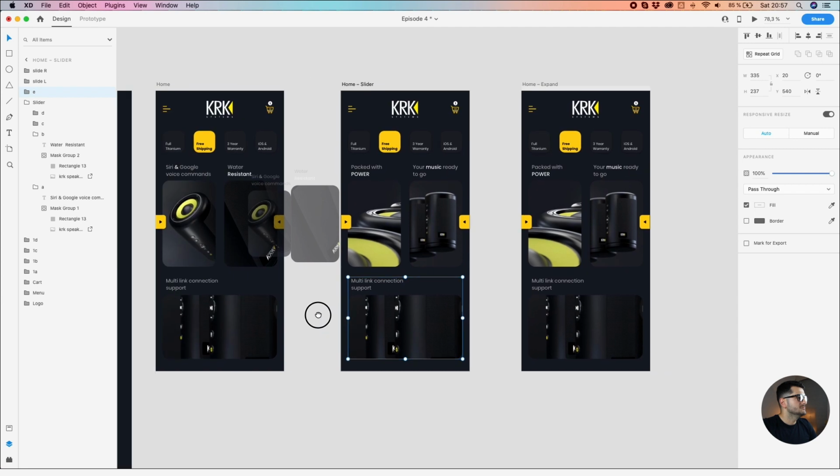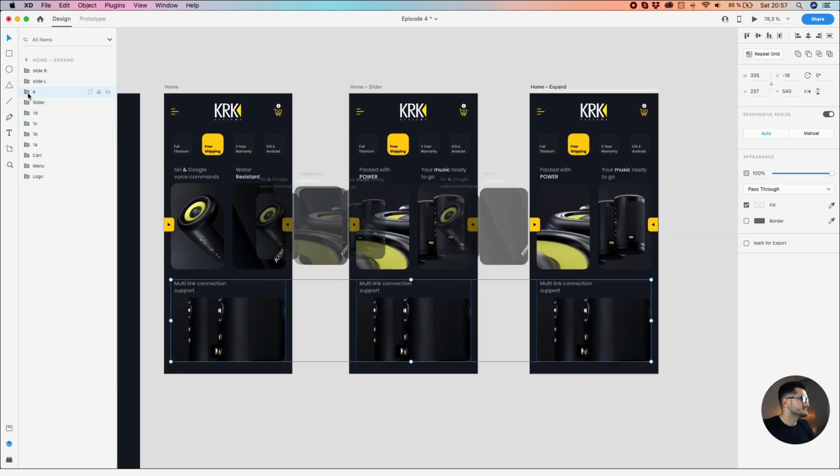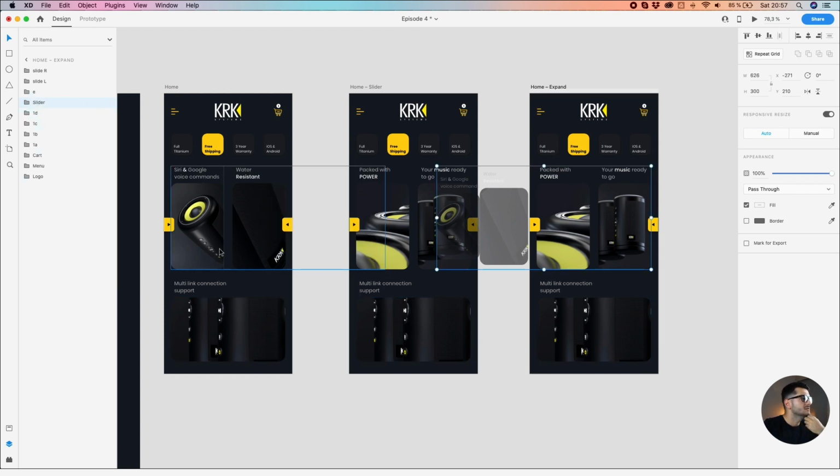Let's make sure on all our boards this card is above all other groups but beneath these two groups, the slider arrows. We want it beneath them. Yeah, it's placed good.